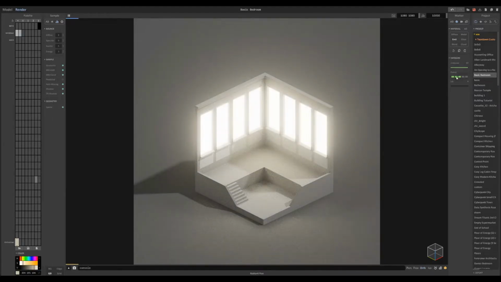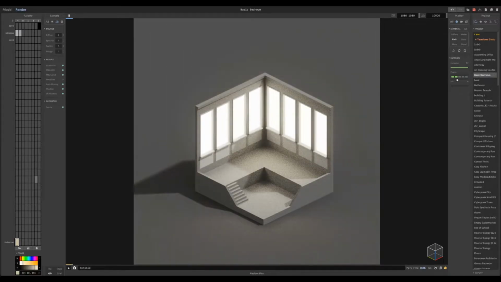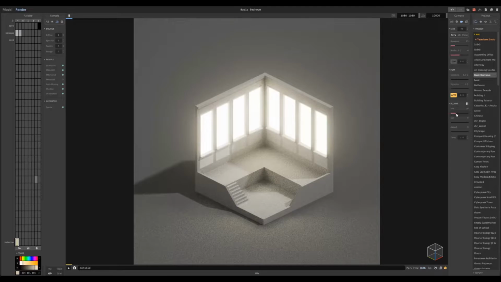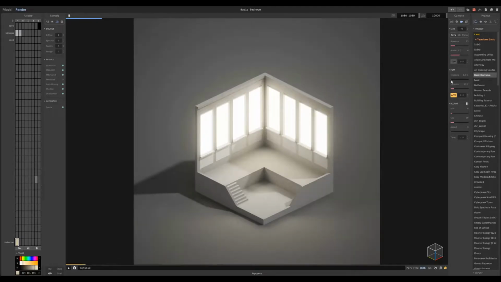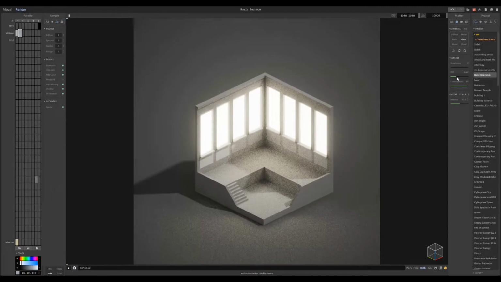And this is very bright. Alright, I think I like this amount of light coming in here.